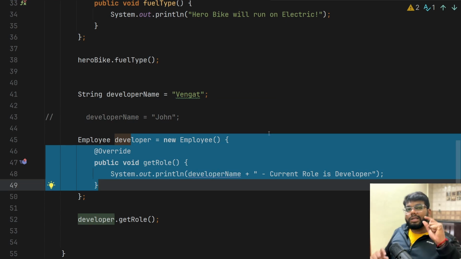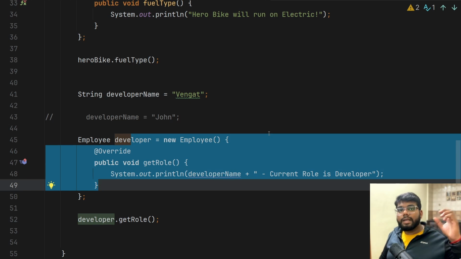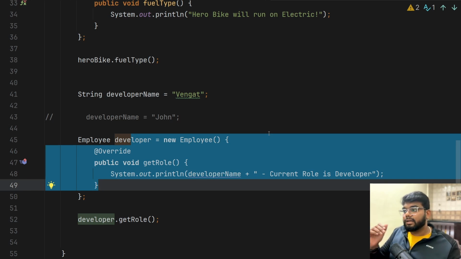So this is one of the important and key features, because many times when you try to access a variable outside this particular block, you will get an error, because maybe sometimes you modified that variable and are trying to access it, and it will throw an effectively final error. Immediately if you put the cursor on the error, it will ask you to change the variable to final. Before making it final, you have to definitely understand why we are changing it to final or why it is showing effectively final.